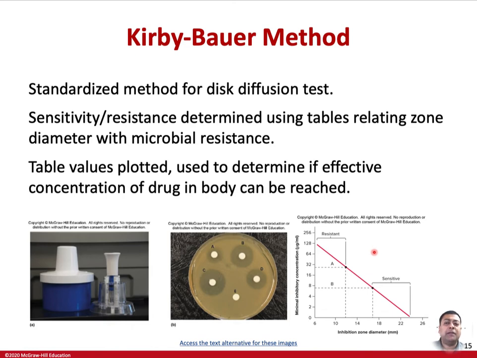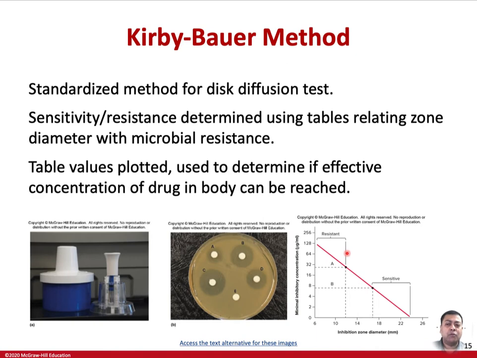As the sensitivity of the microorganism to the drug increases, the MIC value actually decreases and the zones grow larger. Suppose the drug varies from, for example, 7 to 28 milligram per ml in the body during the treatment. This figure shows that any pathogen with a zone of inhibition less than 12 millimeter will have an MIC value greater than 28 milligram and will be resistant to drug treatment.